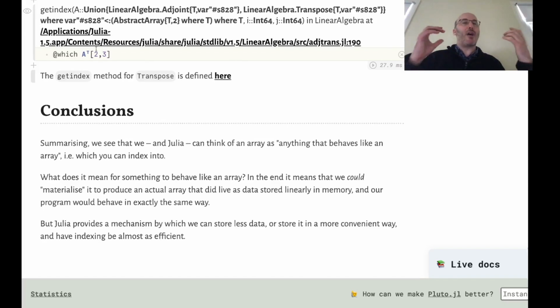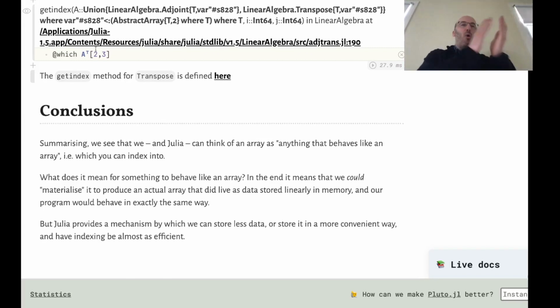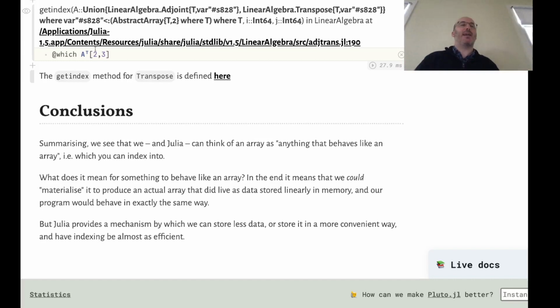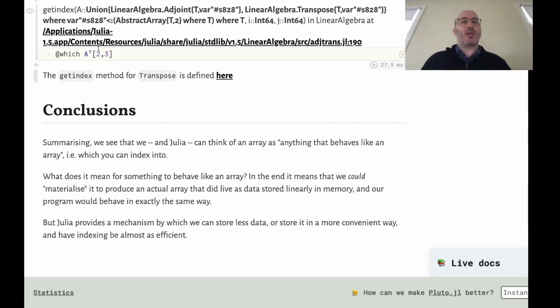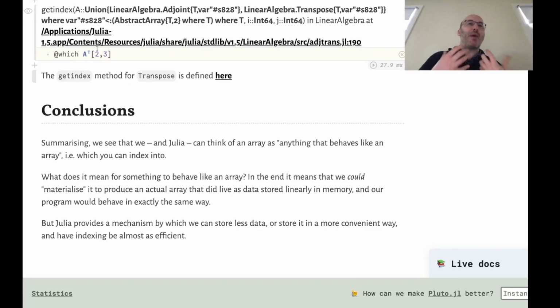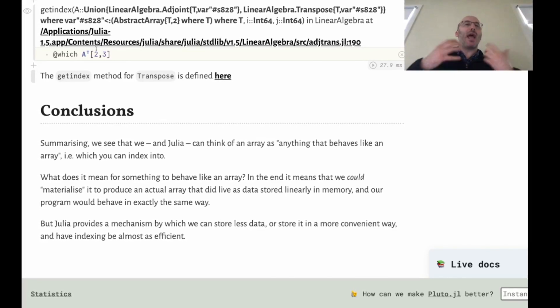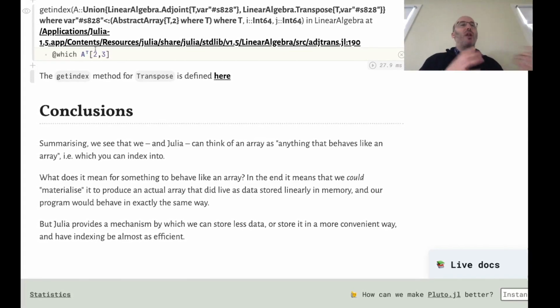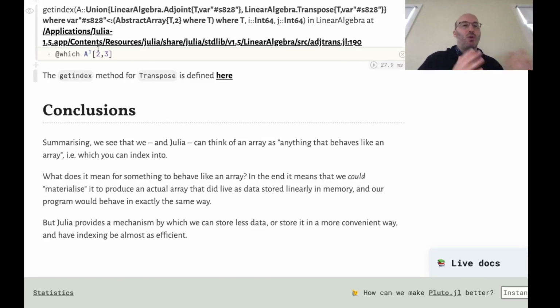So I could, if I wanted, make an actual usual array with all of the boxes stored consecutively in memory, and it would behave in exactly the same way. But Julia provides this generic mechanism so that we can define these new types which are more convenient or store data in a more efficient way in memory and behave in the same way as an array, such that your program will not actually be able to tell the difference between one and the other.